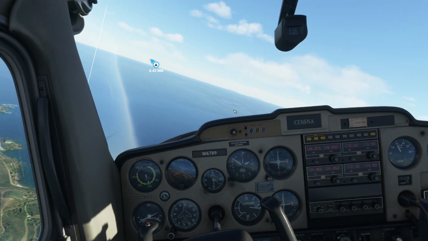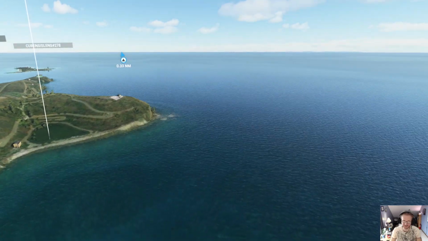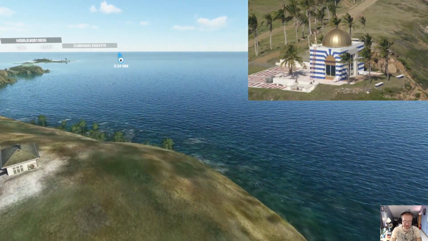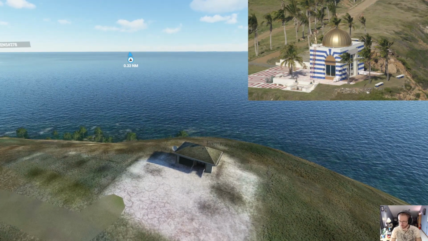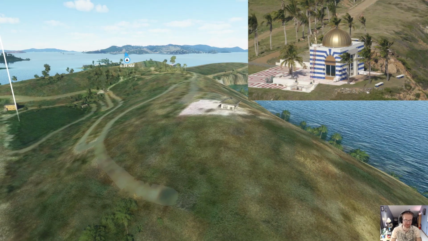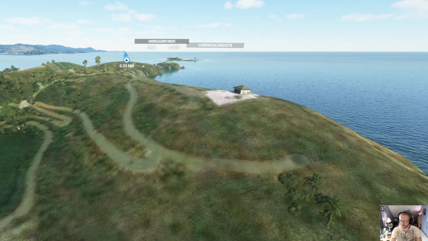I'm going to pause this and we're going to get a closer look here. Let's see what we got. So, everybody wants to see the palace on top. This is it right here. Again, these are just models, so it's not going to come out. I'm actually disappointed with how this is. There's not much here at all.